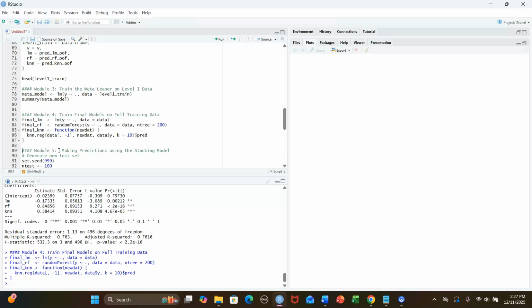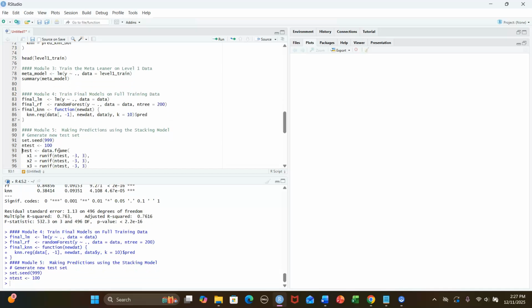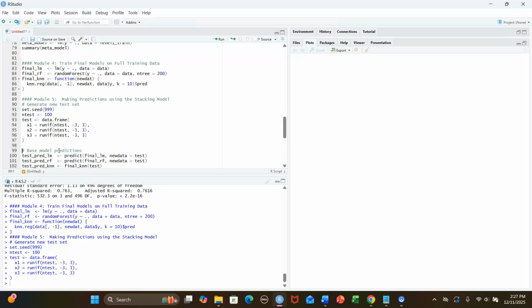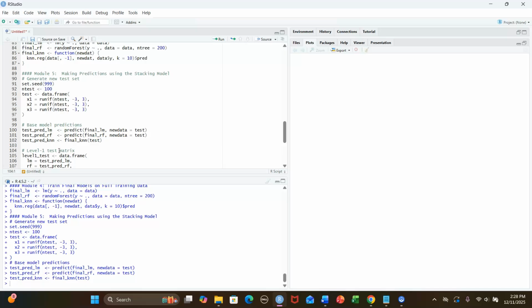Next module is making predictions using the stacking model. We need to generate new data to get the test data, and then we first use the base models for predictions, getting the test predictions on the new test data set.